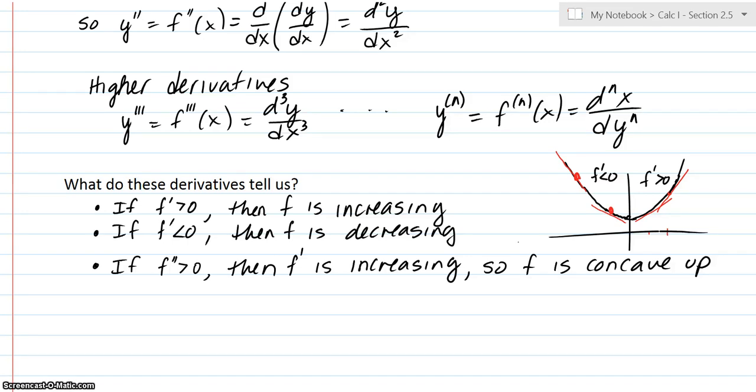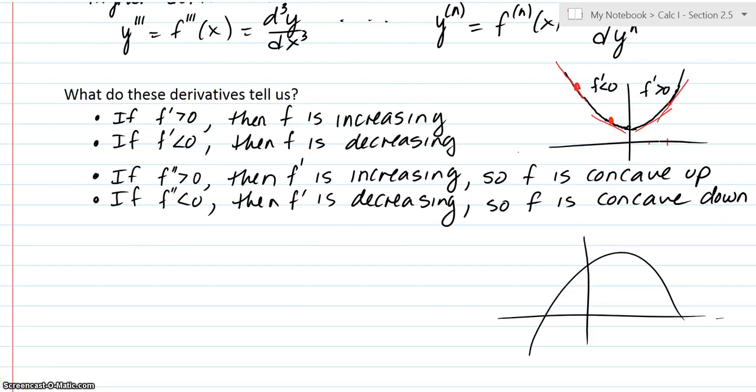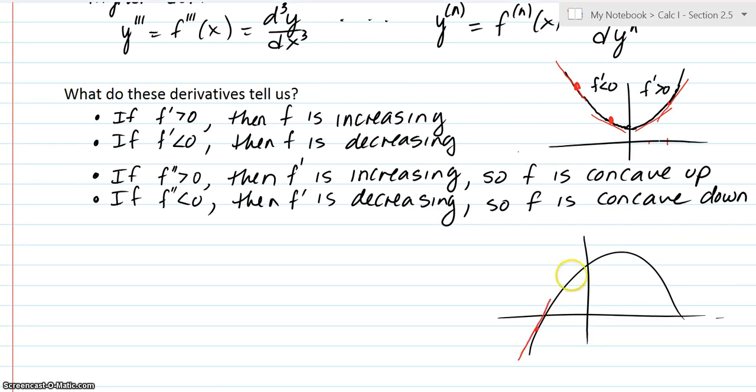It bends up. And we can see here that if it's negative, that means from above that f prime is decreasing. So the original f was probably concave down. Let's check that out by looking at this function. Here you can see that as we go left to right, those slopes are going to be decreasing, so it's going to be bending down. So f is concave down.